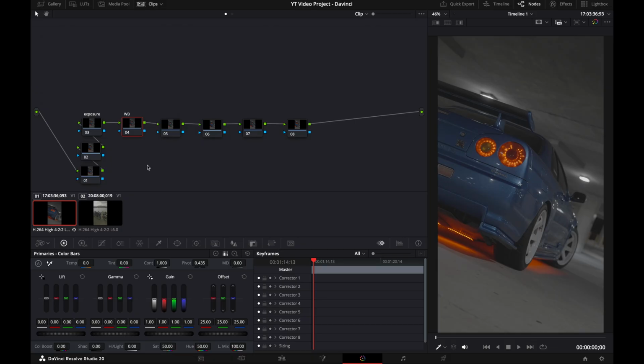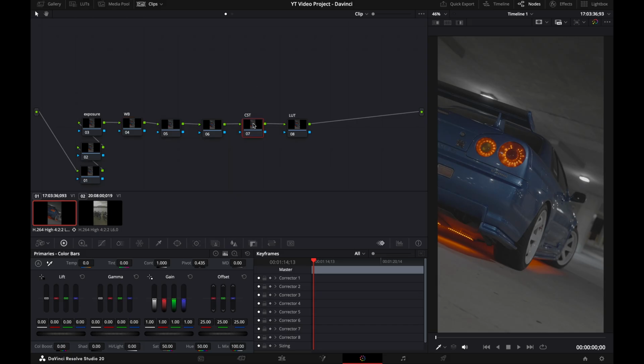So the first thing I always do is 8 will be my LUT. So let's just label this as LUT. And that'll be my finishing LUT. And then 7 is always my color space transformation. So let's set that as CST. Everything that I'm doing is with Sony. So if you're doing multiple different color spaces, like if you're adding in DJI action cams or something like that, you may need to change how you're doing your nodes.